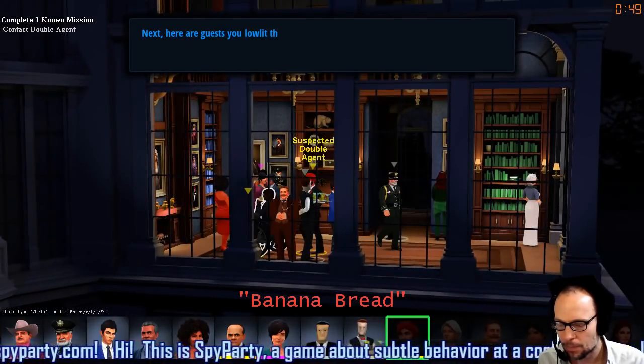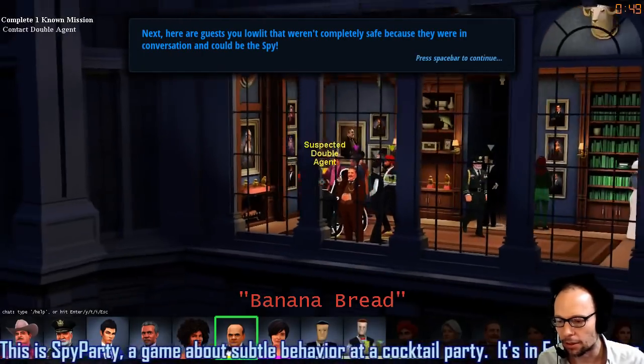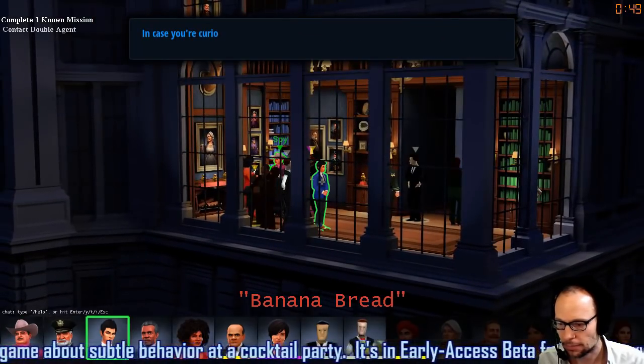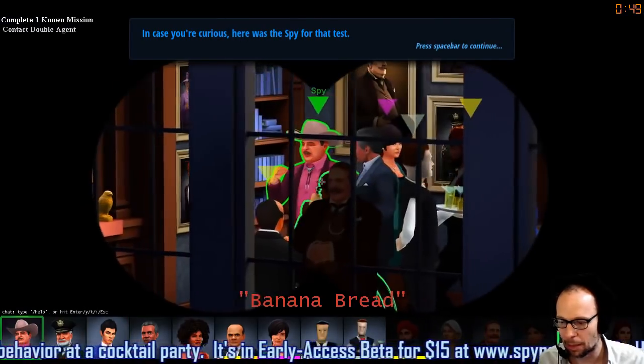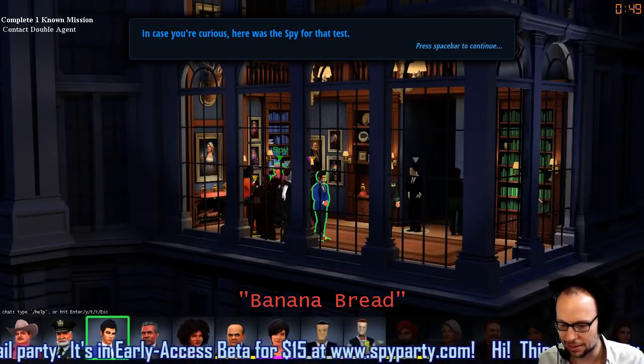Next, here are guests you low-lit that weren't completely safe because they were in conversation and could be the spy. Right, so now it's showing me, okay, I shouldn't have low-lit him. In case you're curious, here was the spy for that test. Okay, and that just shows, hey, there was a spy, and it was a person in a conversation. Hopefully those lessons all come across. I mean, again, it's a lot of density here.